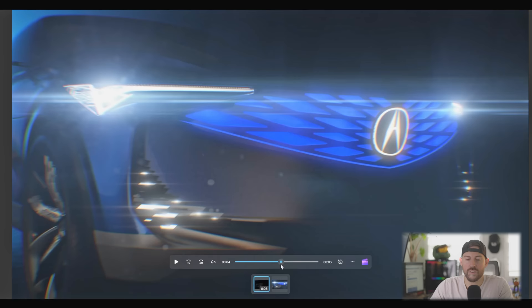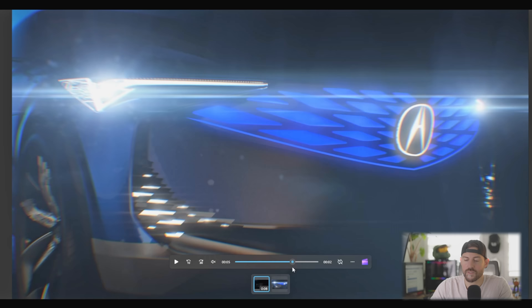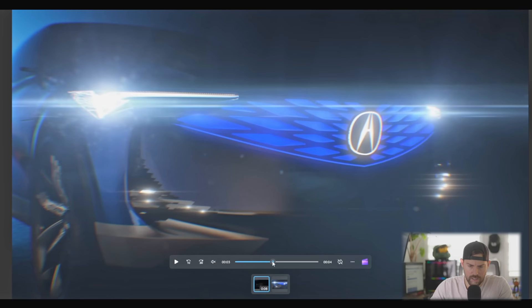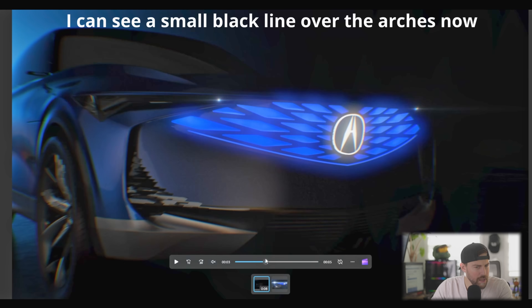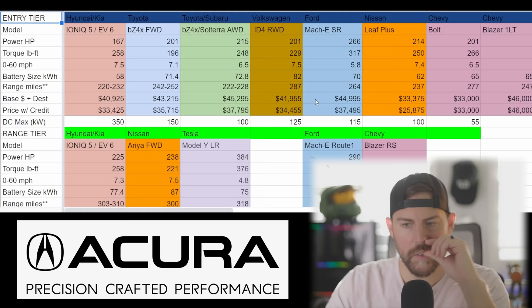We're going to play it back. Is it a little over the top? Yeah, but this is an EV concept. Are we going to see something similar in production? Given the Cadillac Lyriq, I think there's a good chance — it's pretty cool overall. You can see a little more detail on those wheels. The wheel arches almost look to be paint-matched, the same color, almost like a ripple. The very bottom of the vehicle looks to have a silver finish to it. At the end, it just goes back to the Acura logo.